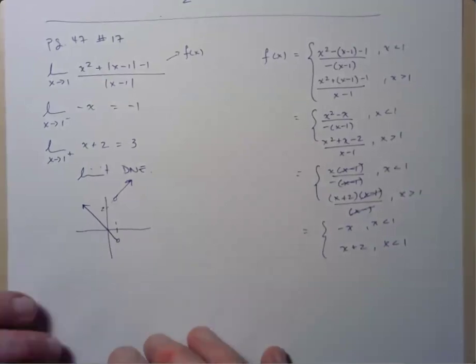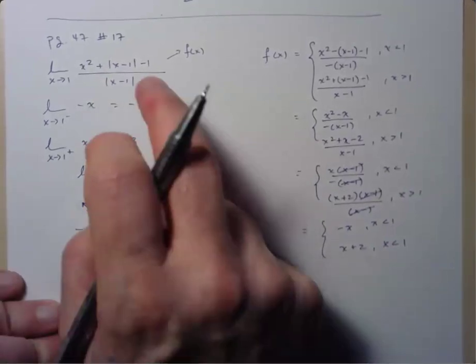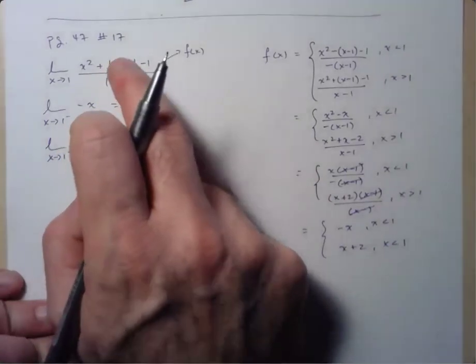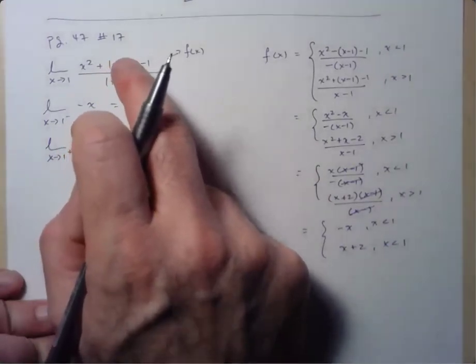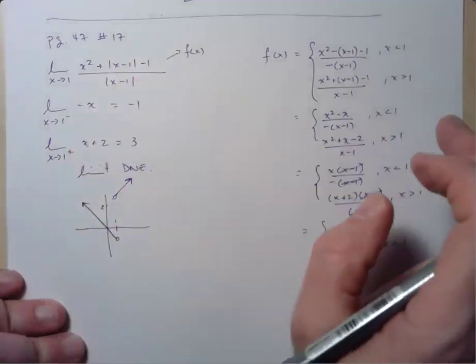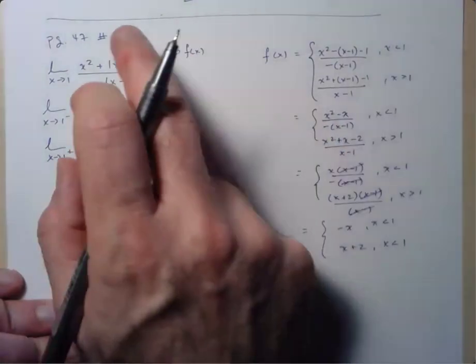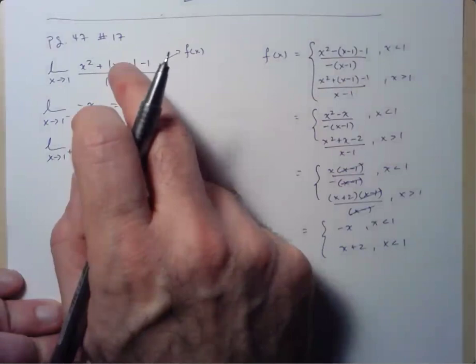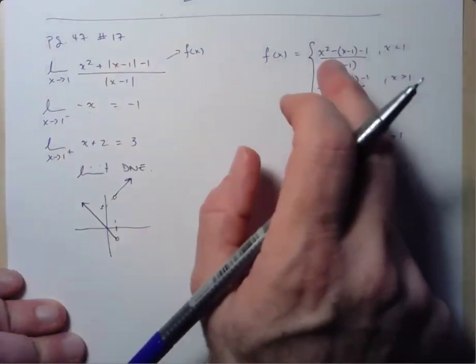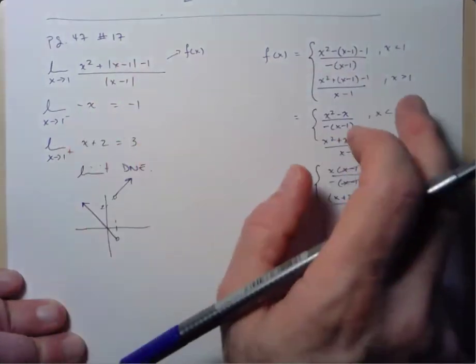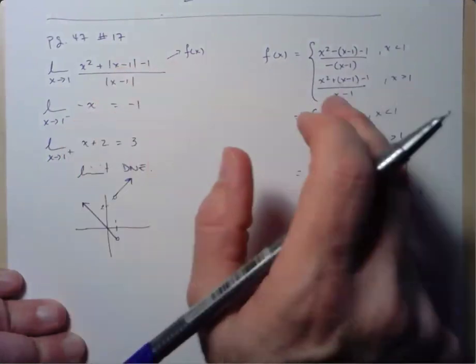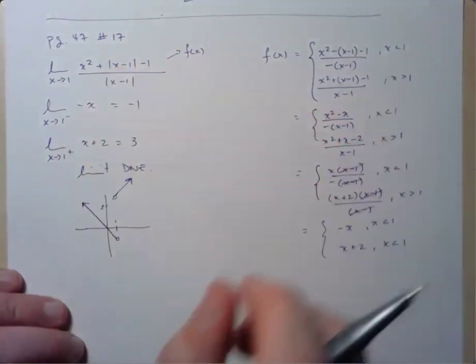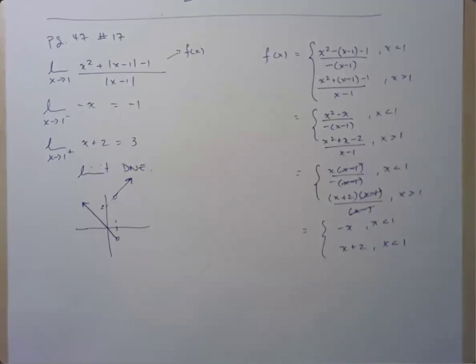And there you go. Again, it's about carefully identifying how you're going to rewrite the absolute value based on whether the inside is negative or positive. When it's negative, you just stick a negative sign in front. If it's positive, you just leave it as is, and then carefully simplify your expressions. All right, any questions on this?